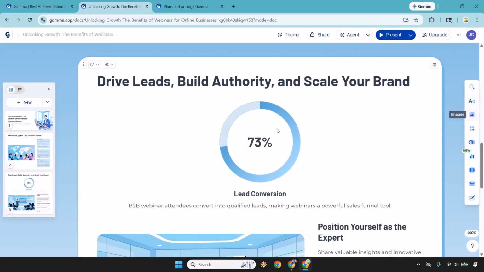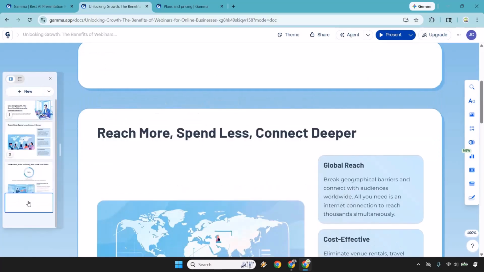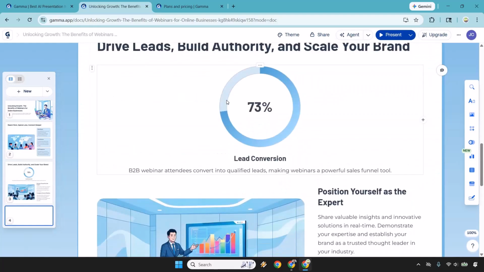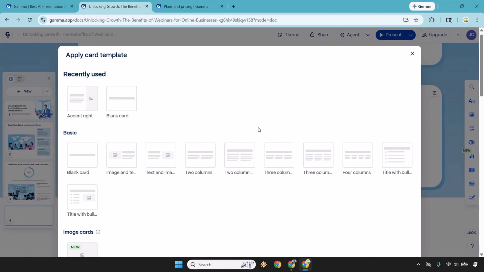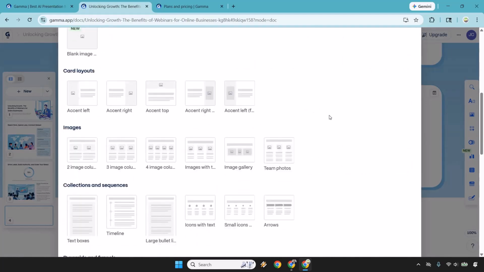A lot of it's going to simply be drag and drop. Anytime you want to move something around, you can simply do that. If you want to add a new card, you can easily do that, move it down. And what I like about the new cards as well when you're creating one is that it allows for templates that you can utilize. So if maybe you want to add a title there, you can do that. If you want to start with a template right here, you can do that, or just simply click on templates right here. This is going to make your life so much easier in my opinion.